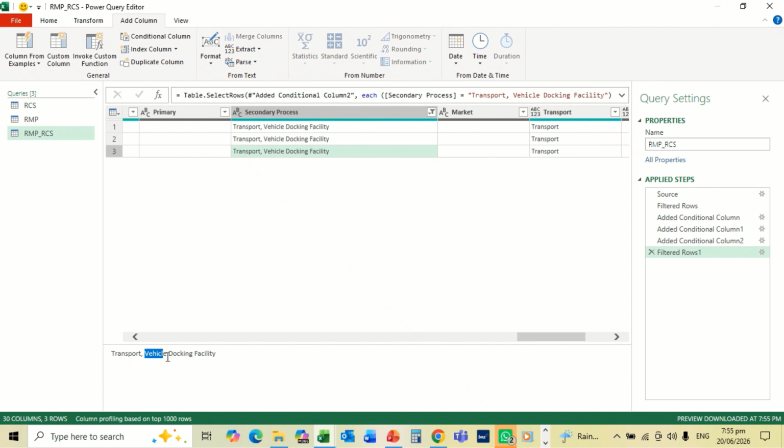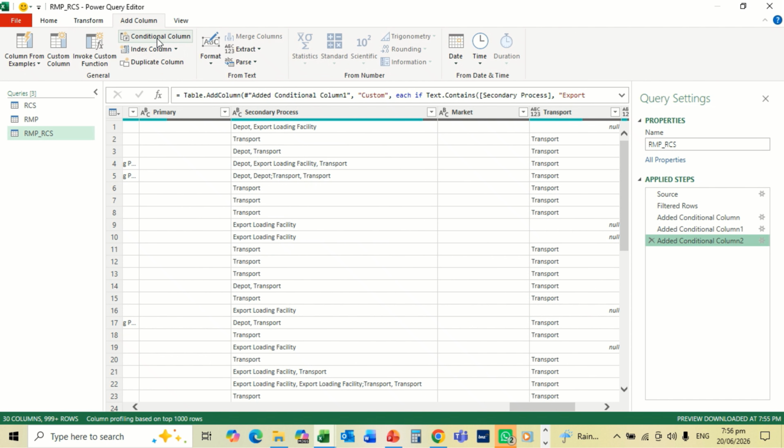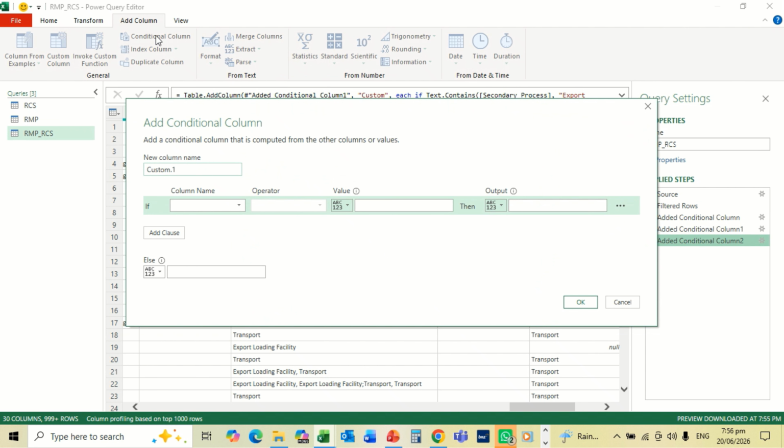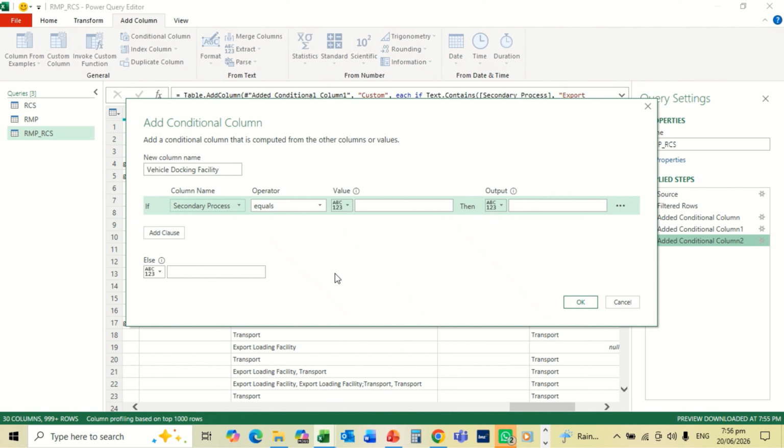So copy, Control C. Now we remove the filter and we go add conditional column, and we name it Control V, and the same column which is secondary process contains Control V. Okay.